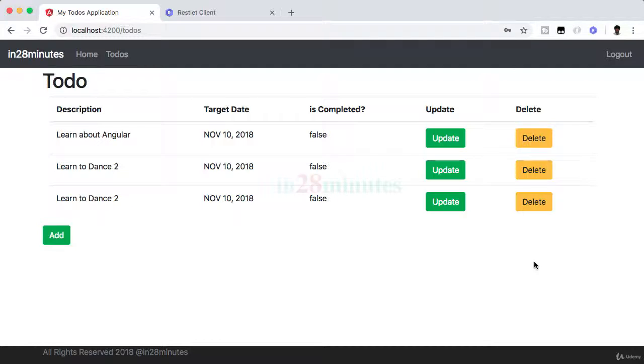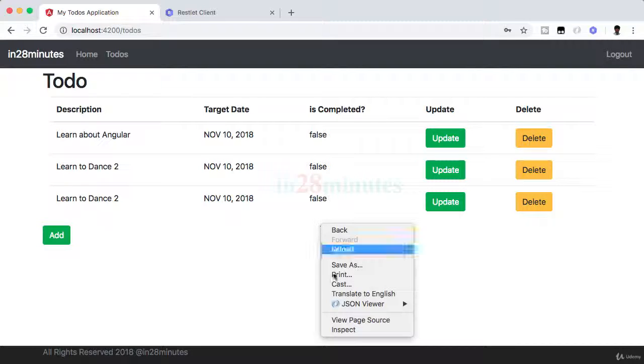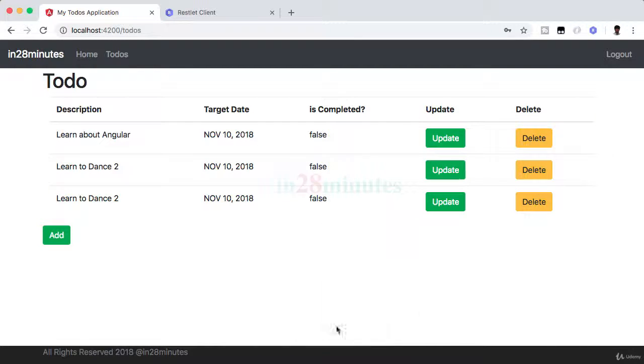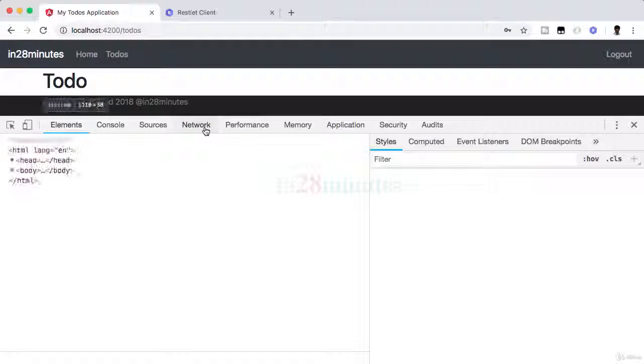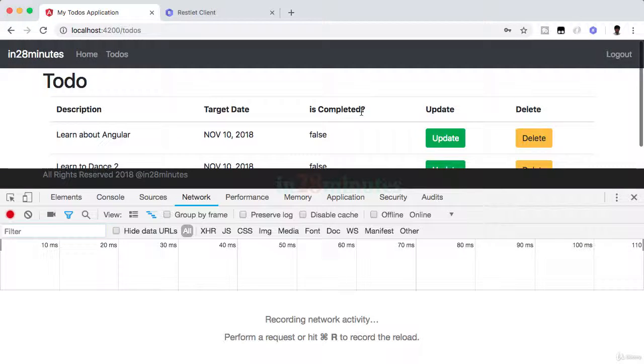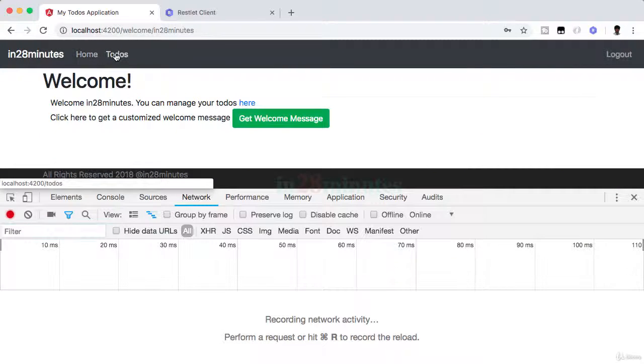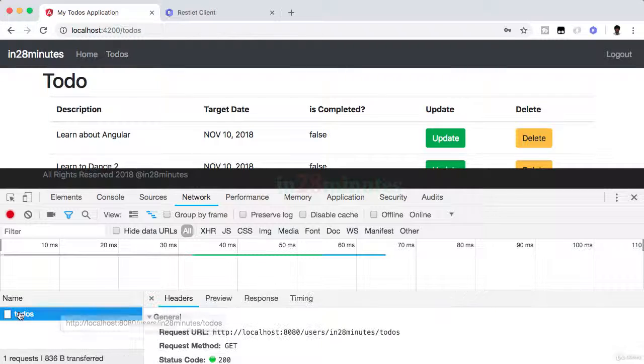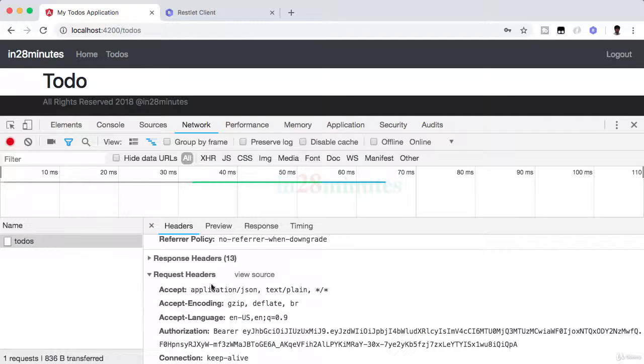So what we are now using is JWT, or token based authentication. So if you look at any of the requests which are going out on the network, go to home, come back to to-dos, and the to-dos request goes out, you'd see that all the request headers would contain a bearer. So if you just go further down, you'd see that authorization, bearer, and the token.